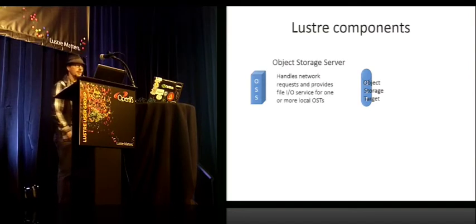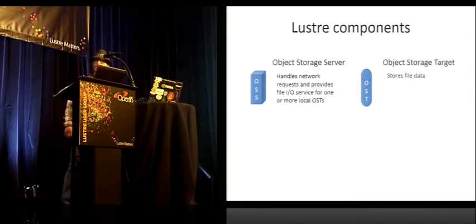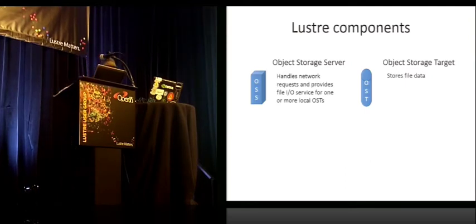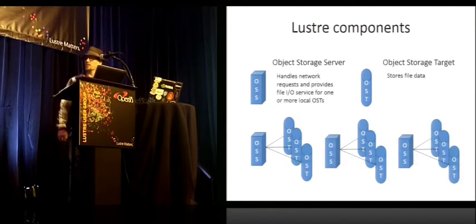Okay, and then the bulk of where all your data actually ends up is on the object storage server and the object storage targets. So that's handling each piece of data that gets stored from your files and your various things there, and those will be on your OSTs. The thing with OSS is that it manages an OST, which is a disk or a stripe on a single system. You can have a lot of those on a single OSS, depending on the specs of your actual hardware. And you end up with a whole lot of OSSs serving a whole lot of OSTs. And then you can see where the striping would come across that.